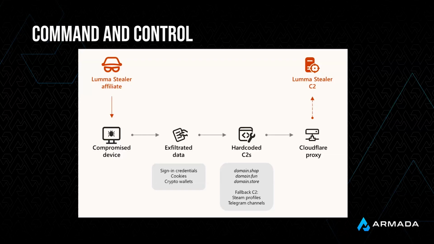So this is an example of Luma Stealer's C2 infrastructure, which I believe they actually host the C2 infrastructure with the service, so you don't even need to do that. They have a bunch of these C2 addresses that are basically sending their traffic to a Cloudflare proxy that sends it to the original C2. And this way they hide the original C2 address or addresses from the victim machine. So if you reverse engineer the malware, you're never going to find the original C2 address.